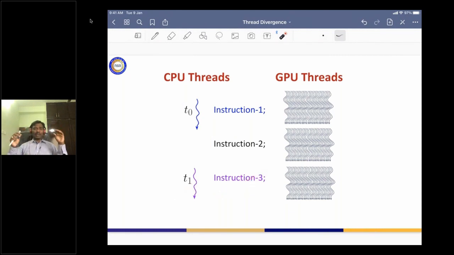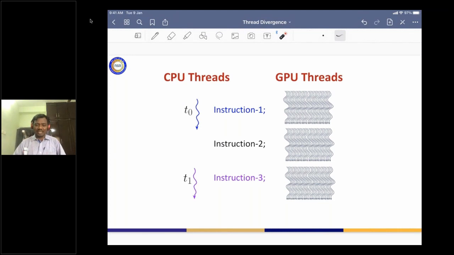That is quite possible because all these threads are executing the instructions completely independently. All the threads are running the same code, but all of them are executing independently. There is not much synchronization unless the programmer explicitly adds it.